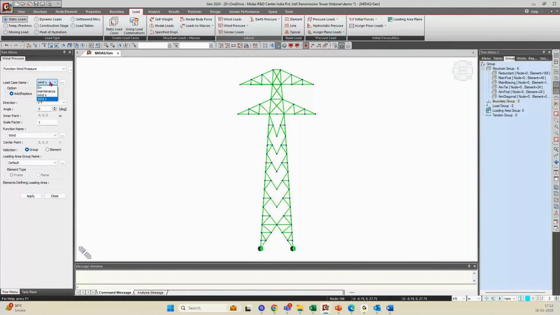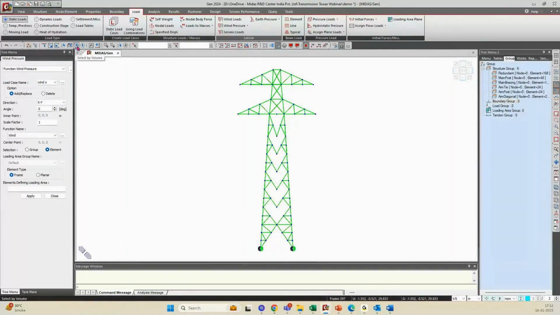For example, if I want to apply in the y direction, we can select y, or in the x direction you can select x. In the x direction the angle will be 0 and the function is wind, and we will select the elements. Either we can apply it to the frame elements or the planar elements. We will just select the edge of these particular elements.